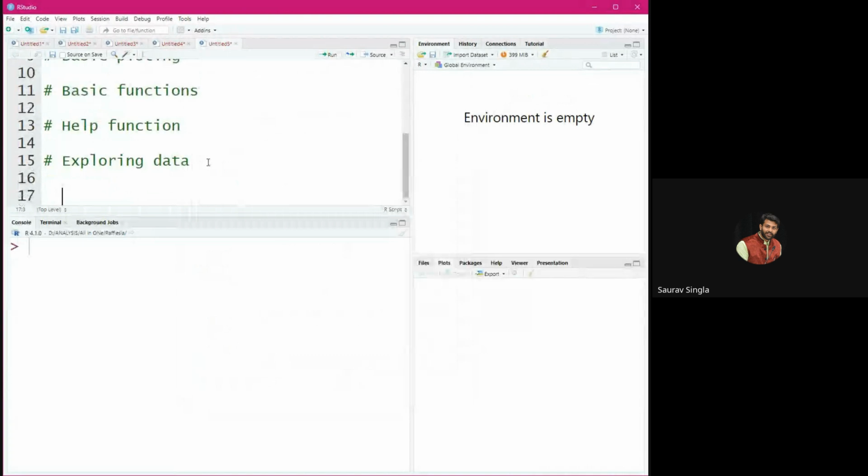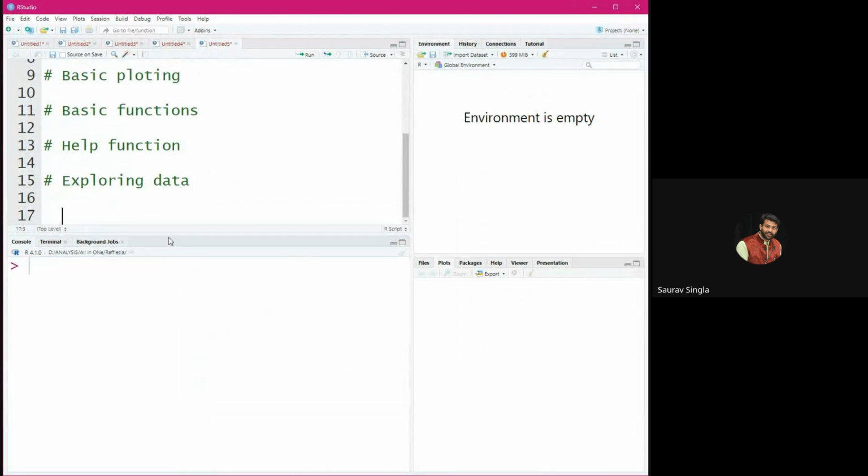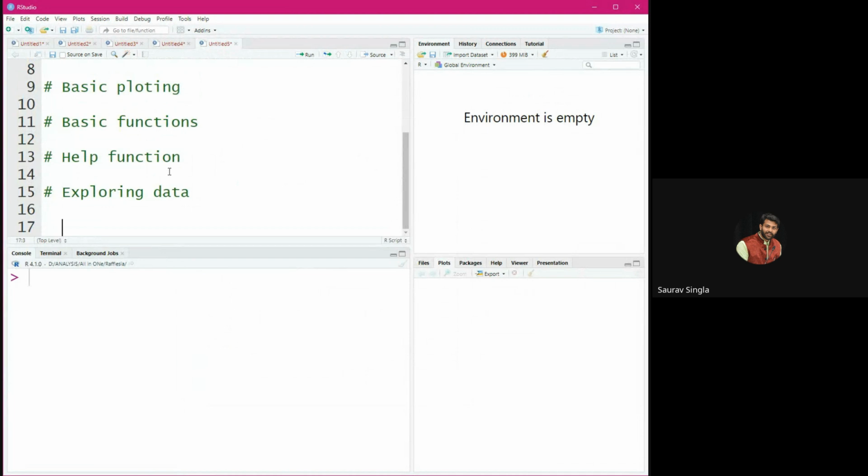Okay. I think now it is better visible than before.